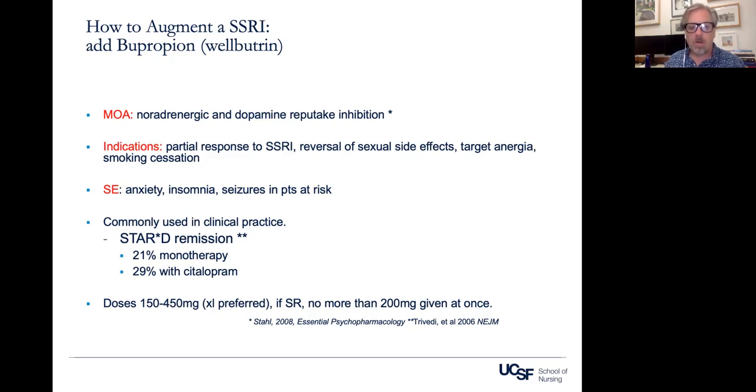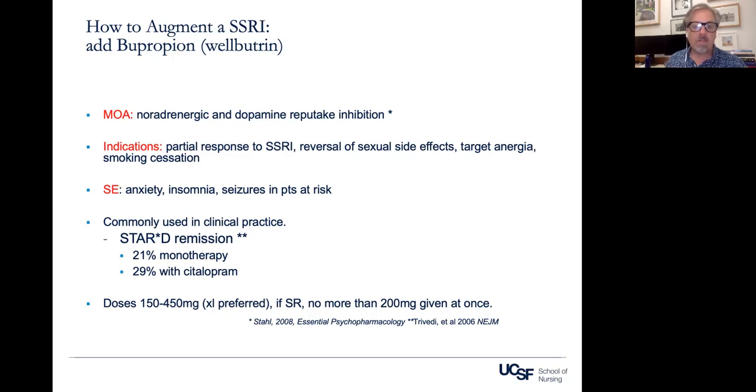Now, the downsides to bupropion are that it is stimulating, and that can result in anxiety for some patients. If it's taken too late in the day, that can also translate into insomnia. And we don't use it, of course, in patients who have had seizures. So somebody has a seizure history, we want to avoid bupropion, because for folks who do not have seizures, it's quite a safe drug to use up to 450 milligrams. Beyond 450 milligrams, the risk of seizures goes up considerably. But for people that are prone to seizures, that risk can be increased with any dose. So we generally just don't go there with bupropion in patients who have seizure disorders.